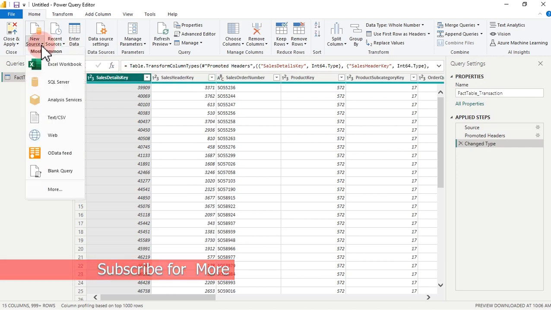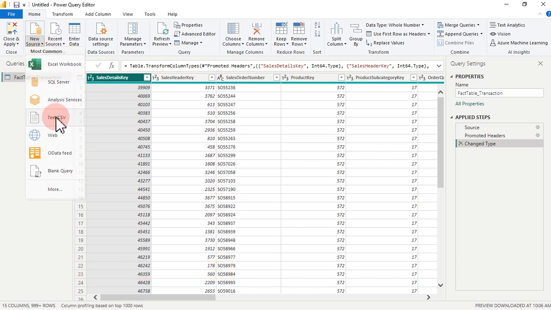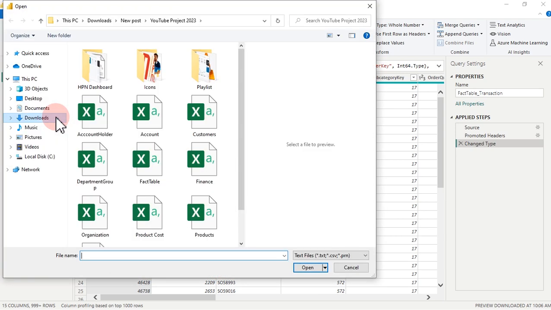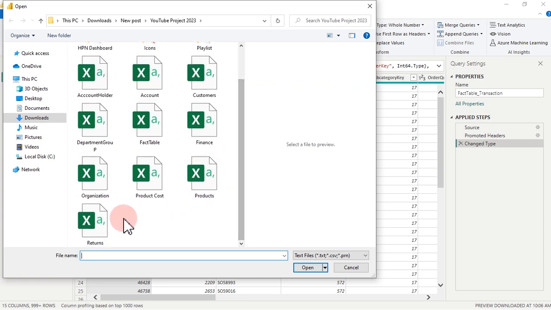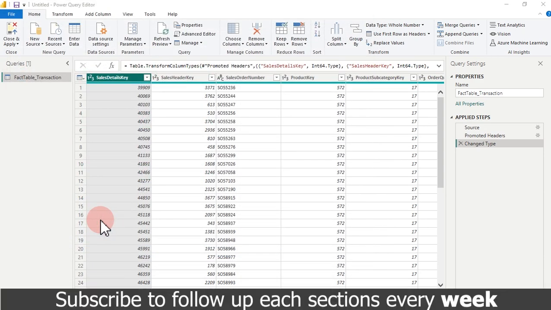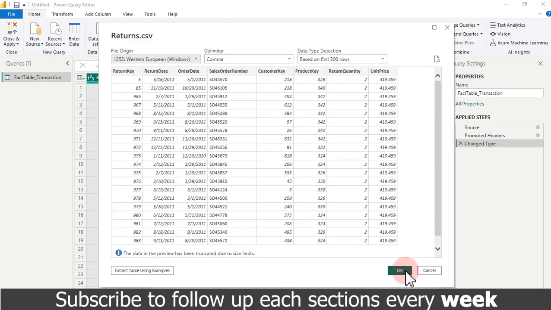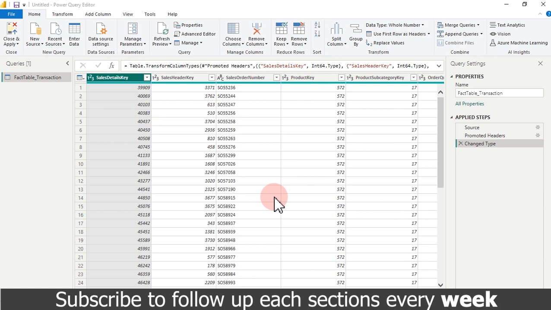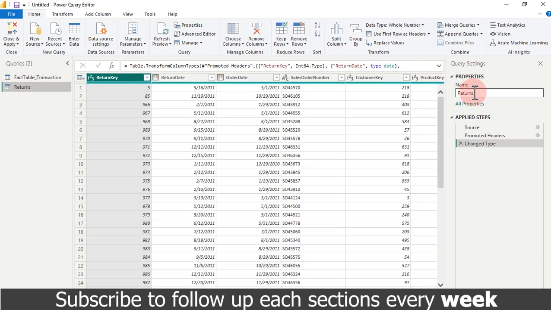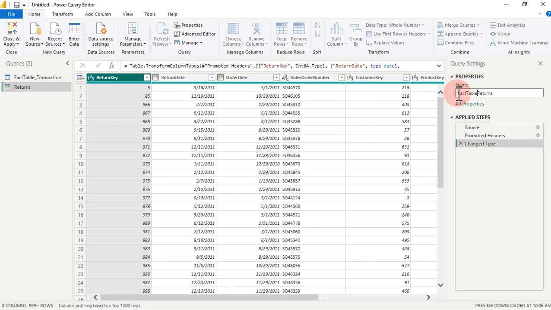From New Source, I'm going to click on the same CSV and get the fact table that is named Return. So we push it as well, click on OK. There we have it. We quickly name this one under fact table, underscore Return. There, that is exactly what it is.